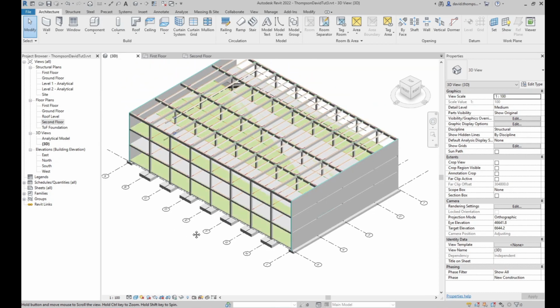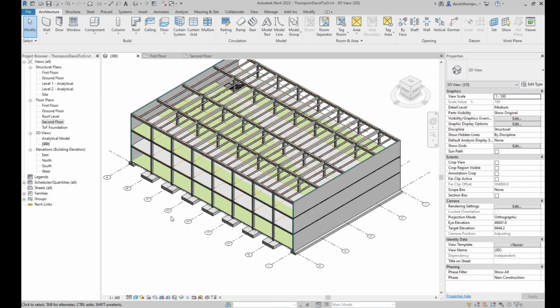These types of details might be specified by the architect or engineer, so this is just more of a demonstration of how we actually change them. Hopefully all our floors and walls have now been changed to concrete cast in place C35, and should have changed color to look something like this. If not, just go back and rewatch the steps, and you can do it again. That's all we're going to do in this video.